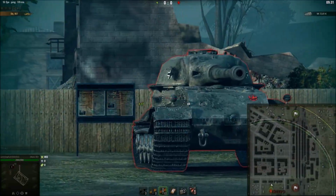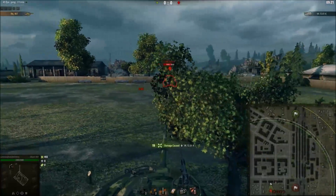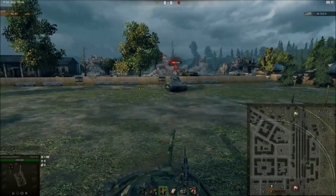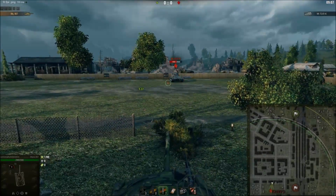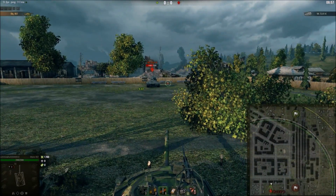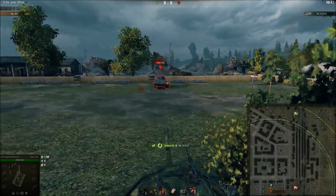If you have HE loaded, shoot underneath the vehicle because that's going to potentially damage two tracks and it will splash damage him. And that's what I found did the most damage. When I was shooting at the VK, I did the most HE damage by splashing him, by putting the shell underneath his tank. So that's my experience. I don't think HE would have won us that game given where I aimed.